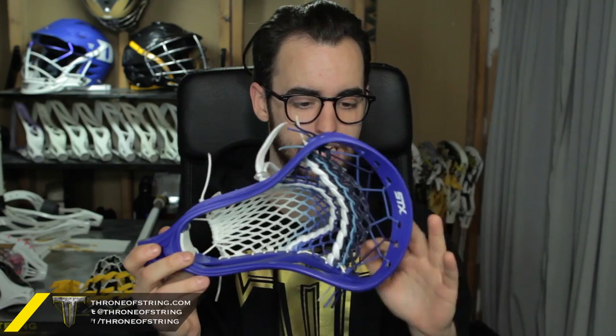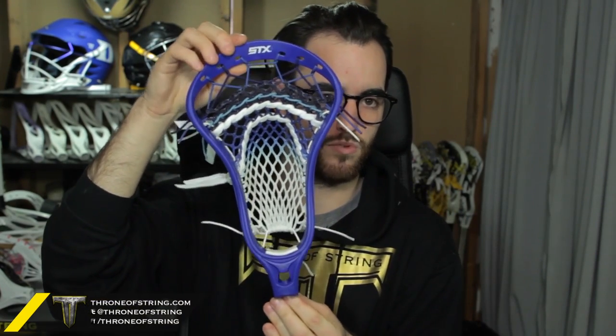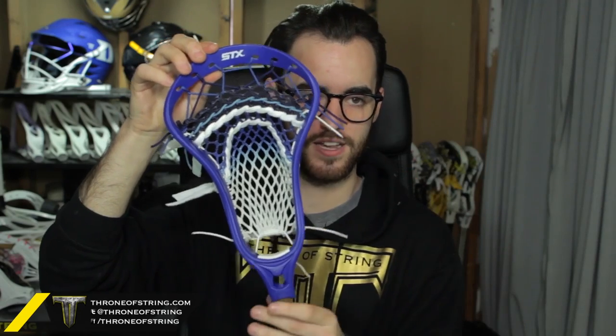So here is another STX Stallion with a Scout pocket in it. Same exact colorway, I just did white on the sides here because the head is royal. I did Carolina on the white one, and it's got the clear lock as well and the Carolina screw. You can really just see how sick this thing looks. Probably one of my favorite heads we've ever done. I'm just absolutely in love with the color, the new pocket, and just how it turned out, and the feel of it is really, really nice.